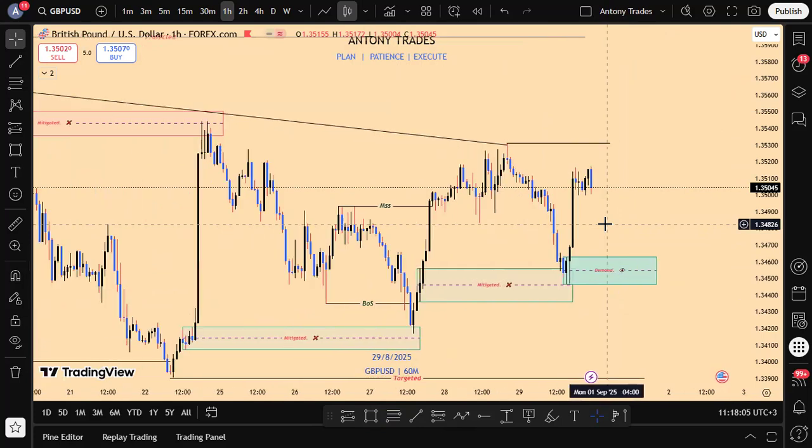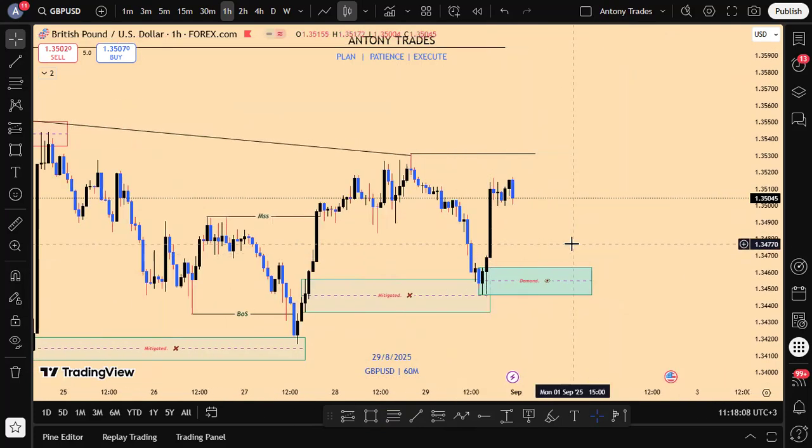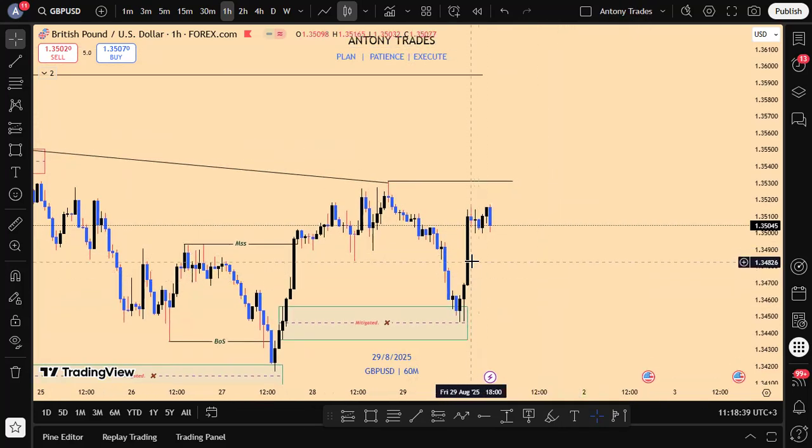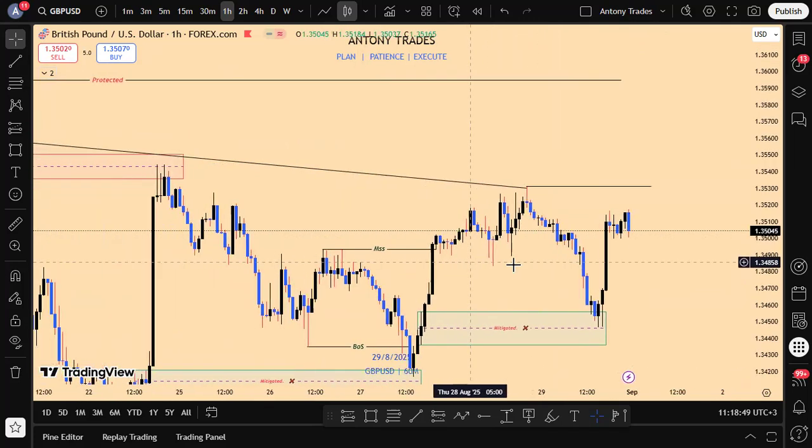Are you getting it, guys? So comparing this pair with the Euro USD, the Euro USD looks to be the leading pair, and this one looks to be the lagging pair. Because the EU has already broken the structure, but GU not yet. So until we break this high here, there is no confirmation setup here. As always, I'll make a video on Wednesday. I think by Wednesday, market would have confirmed to us which direction we are going.